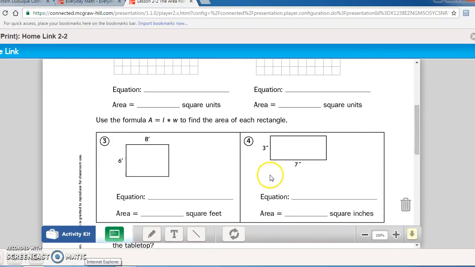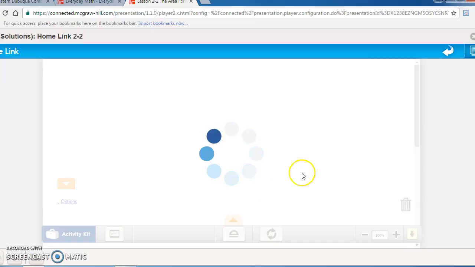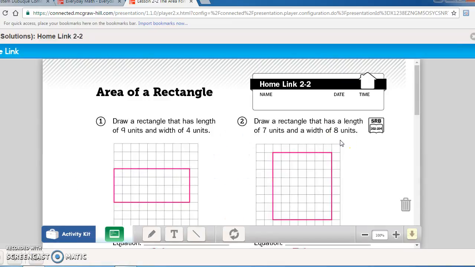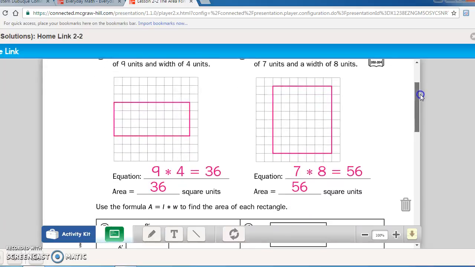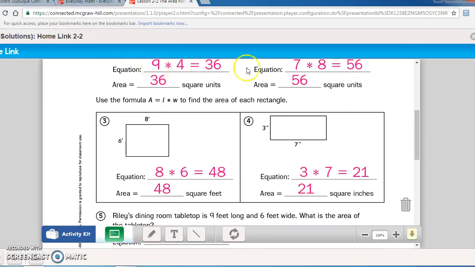Here's what your page looks like. Once again, please make sure you always do the practice down here on the bottom. And here it is showing you the squares. So I'm going to go ahead and pull up part of this, but I'm not going to show you the answer key on everything because I want you to have to get used to going up to that book. So these are the answers for this part, correct them, and then the rest of them I want you to go to the answer key to do.